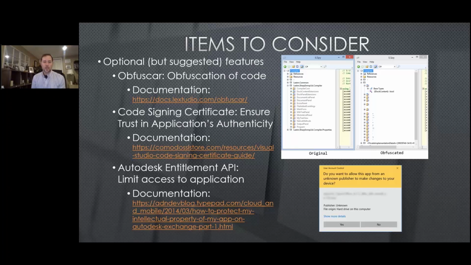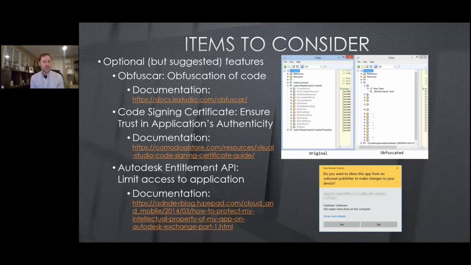Okay. Same thing, if you want to instill trust in your organization and in your programming, you're going to want to pick up a code signing certificate. This protects you against somebody trying to spoof your application, because you're the only one that has your code signing certificate. If you don't have one, you'll get a message like you see from user control in the bottom right here, that the publisher is unknown and we don't know what to do with this. Should we install it? Most people might just click through yes, and their IT department would yell at them. So what this does is it makes you a valid distributor of your own software and instills a little bit of confidence in the receiving party.